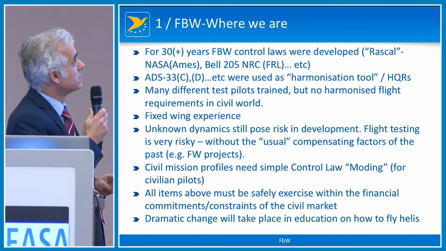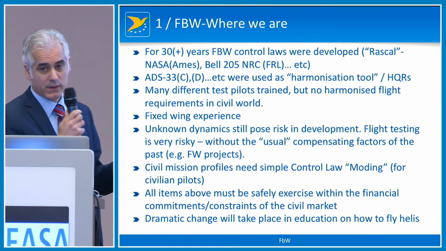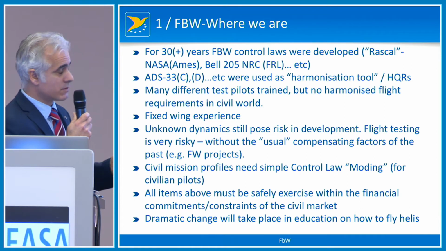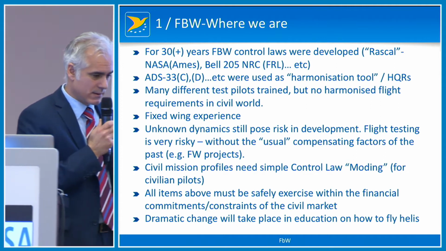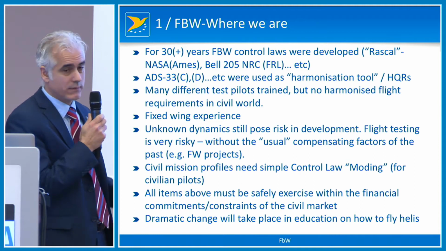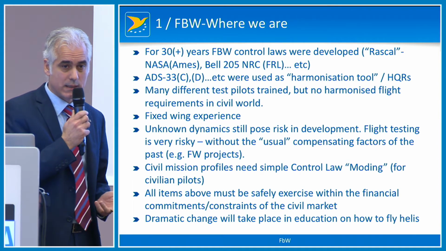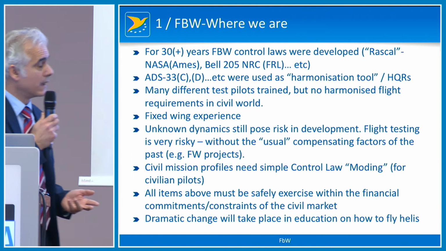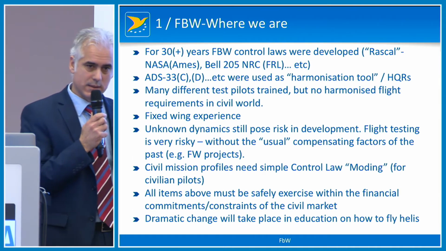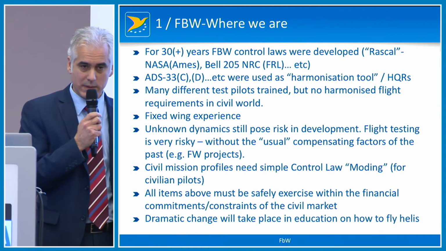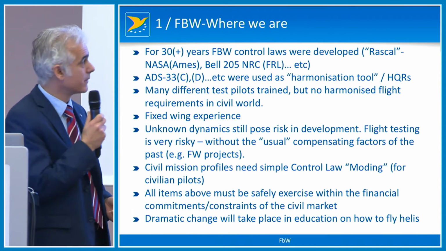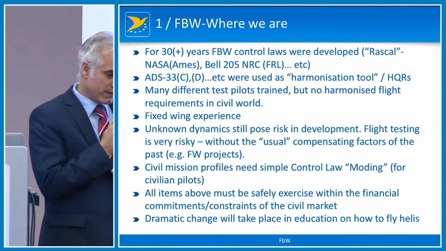As you all know, we had more than 30 years of experience on fly-by-wire control laws, either in the United States at NASA Ames, or with the Bell 205 at the NRC, the National Research Council of Canada, at the Flight Research Lab. And there was a huge school of thought developed since the 60s and 70s on fly-by-wire, fixed wing. But later on, it transmitted into the helicopter.